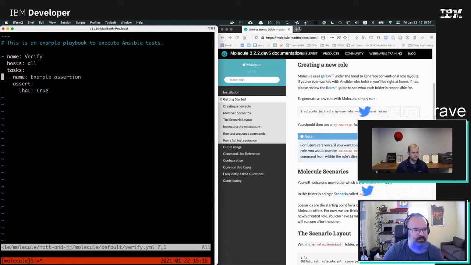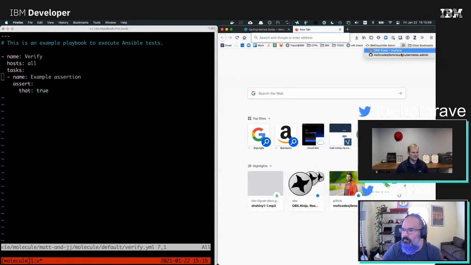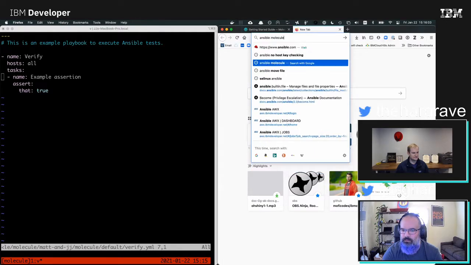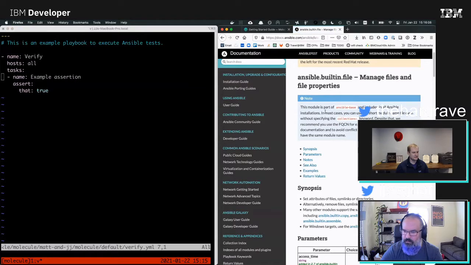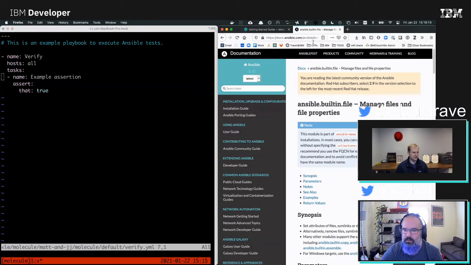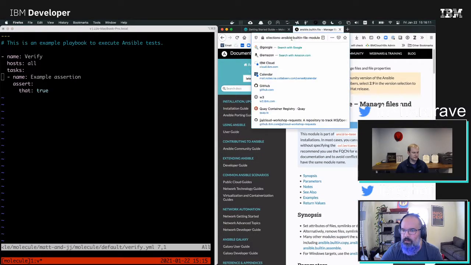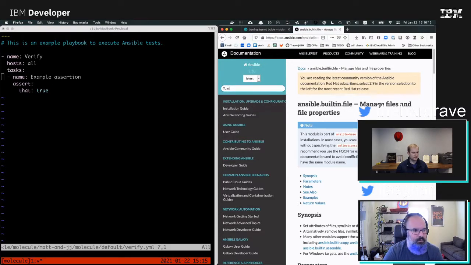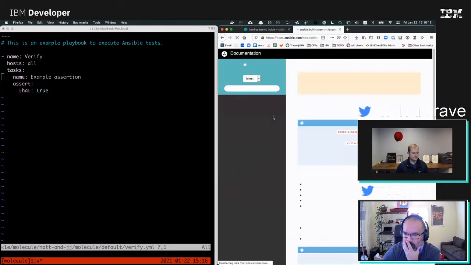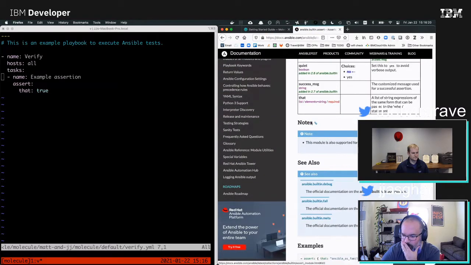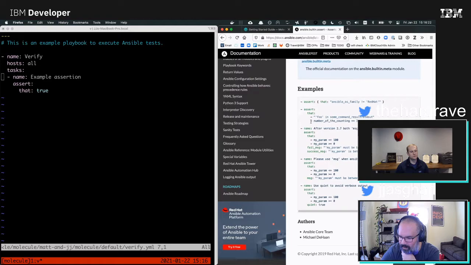I didn't know that existed. So is it a built-in system? Yes, built-in. That's perfect. If you look up assert, it'll be just like in the task. Oh, wow.